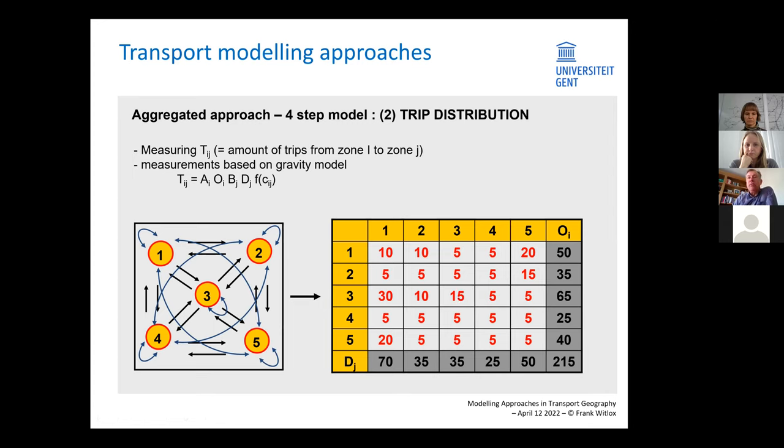Simple methods are okay, but if you want to do it a bit more correctly, then a way forward is by means of a so-called spatial interaction model. So the spatial interaction model, as mentioned here, has the origin and the destination. It is also multiplied by a so-called impedance function. This is this function Cij. It's the cost that it takes you, either in euros or in time, to go from one zone to the other. And then it also relates to the total amount of trips that you make, the total amount of trips within and between each different zone.